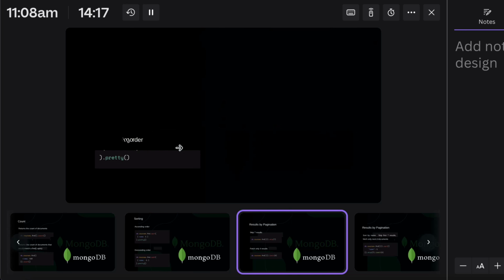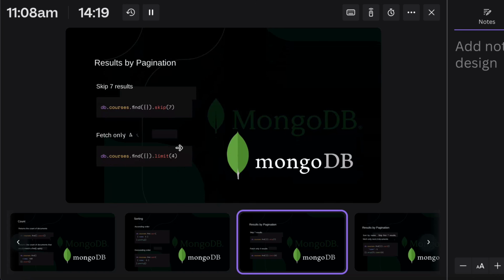After that, we have to move to the next one called result pagination. So obviously, if you have thousands of data, thousands of users in your database, you don't want to render the entire data on just the first page load. Okay, you don't want to create that kind of clutter in your page. So that's why we have this particular feature in MongoDB to paginate, to set the query in the URL, and based on that we fetch the data from the database and display it in the front end.